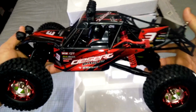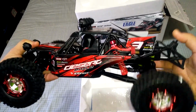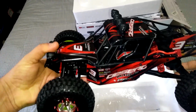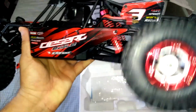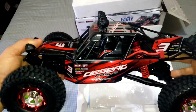So here it is. I cut all the zip ties and set it free from its packaging. As you can see, it's got multi-link rear suspension there with quite a bit of decent rebound and throw, and on the front as well, seems a little bit stiffer. It says it's metal shocks, but they seem like friction shocks, though it's possible that they've got a little bit of oil in them. I'm not too sure. The front ones seem a bit stiffer, so anyway, it'll do the job.